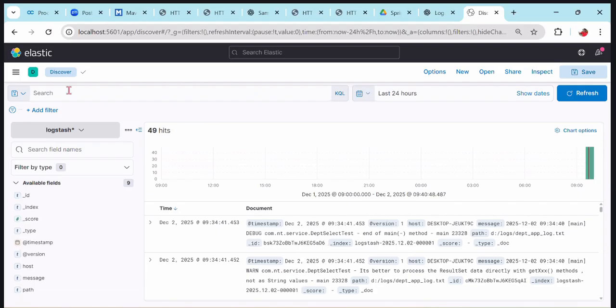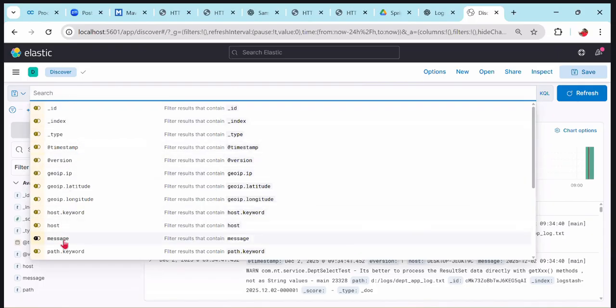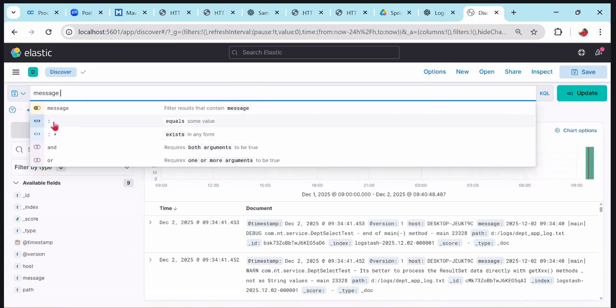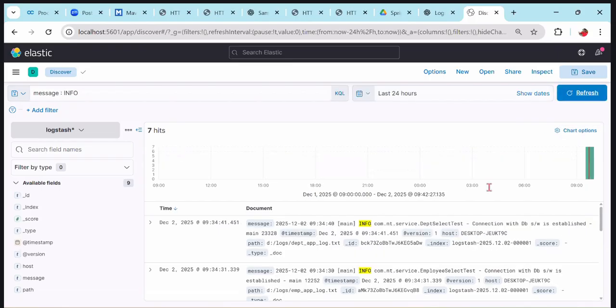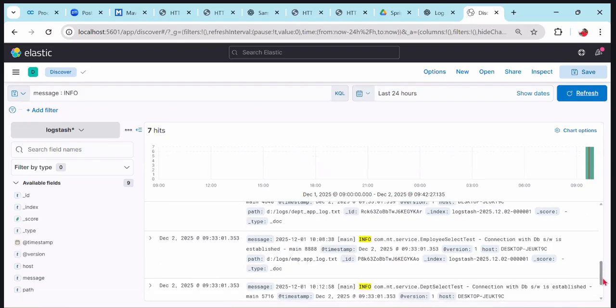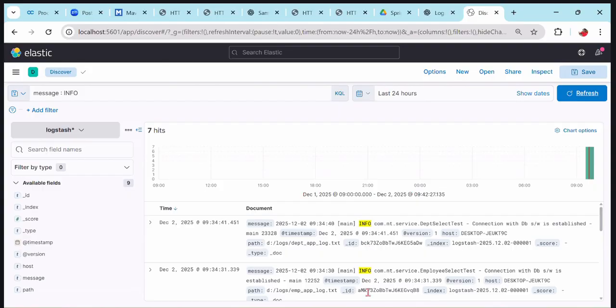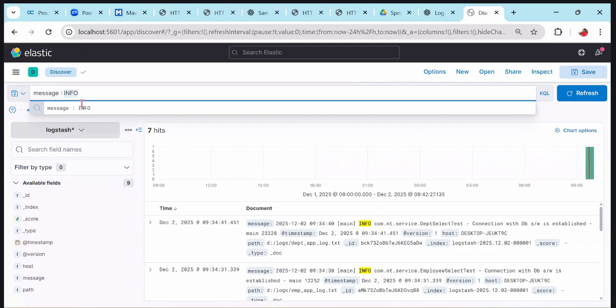What's the thing that we are discussing, guys? Kibana Query Language. What I want to do is use Kibana Query Language. Check it out. There is something like message colon. I want to get those messages which have info. Click on update. Only info messages are coming now, guys. And that info part is highlighted. That means we can write the Kibana Query Language like this. That's another good part.